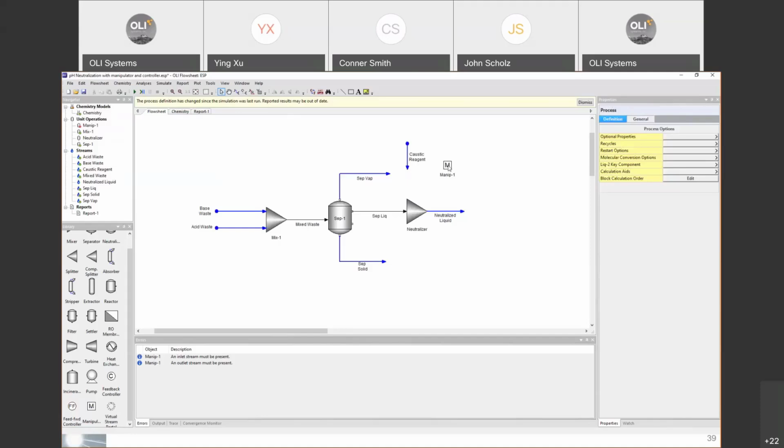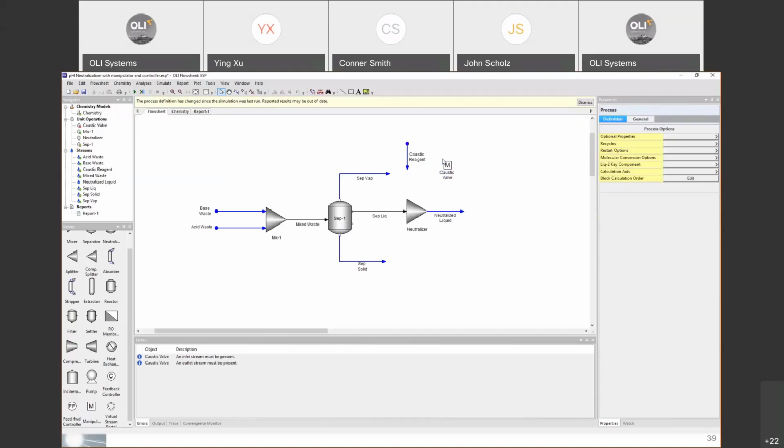And I am going to change the name of this manipulator block. I don't want it to be called mani-1. This is more like a valve, so we will call it caustic valve, perfect. And the software is telling me that we need to define an inlet and an outlet for that caustic valve.